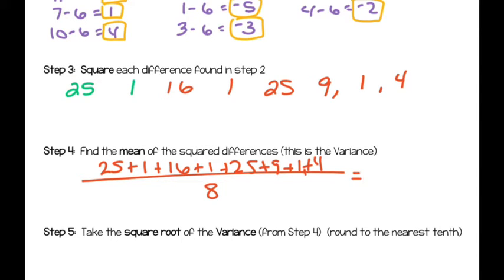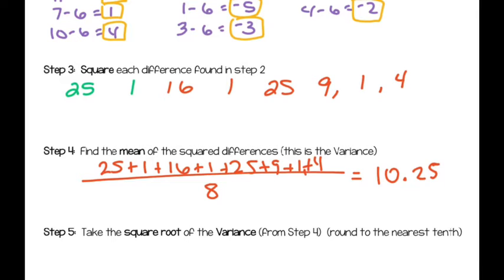You are going to have a decimal on this one, and that's okay. Keep the decimal. You don't want to round on decimals until the very end when you absolutely have to, because if you use a rounded number, as we've seen before, you get a different answer. So when you add up all of those and divide by 8, you should get 10.25. Make sure that that's what you're getting.